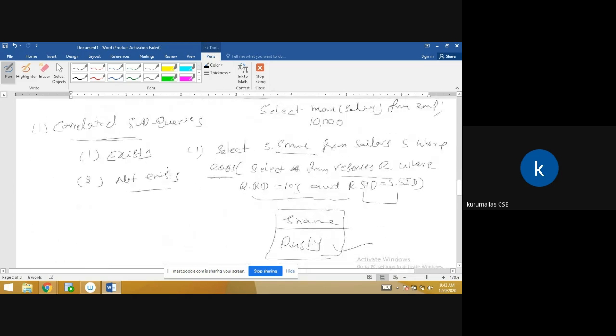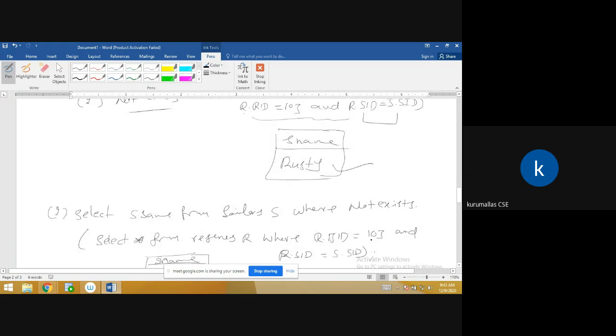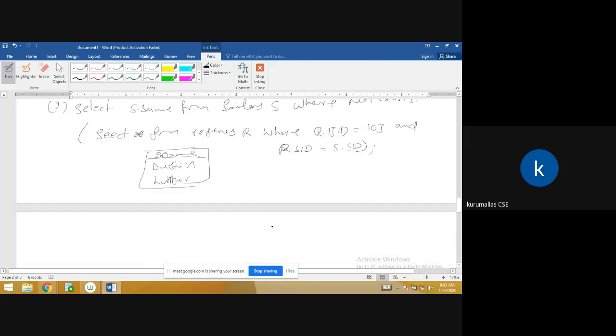And we have exists and not exists. These two are related to correlated subqueries. If you write this query by using various tables, the sailor table and reserves table, or any of your own tables, with exists between the subquery and main query, if the name exists in the table, then it prints the values. Otherwise, if you use not exists, if you want to see the values that do not satisfy this 103 and this condition, it will display another table, right? This is about correlated subqueries, right?